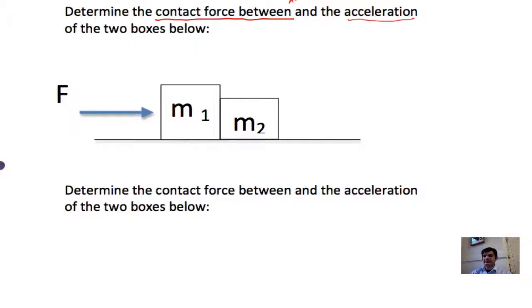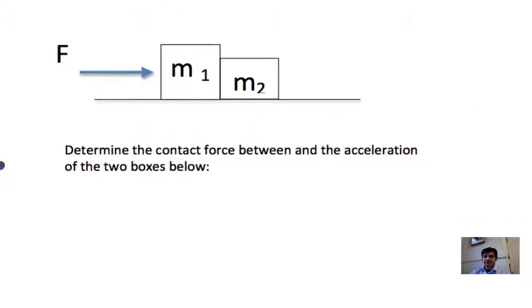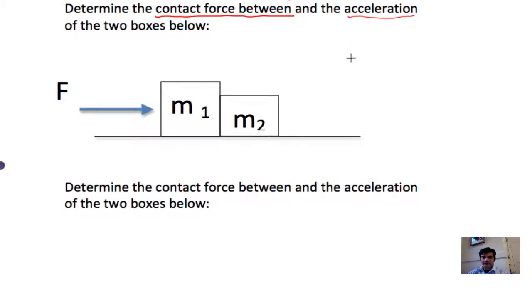So let's begin first by drawing the free body diagrams for the system. So here I'll draw the free body diagram for M1. And for M1, here's what's going to happen. I'm going to have the force F going to the right. And of course, as always, it's resting on the ground, so I have a normal on 1 due to the surface of the ground, and I have the weight on 1 because Earth pulls down on it, so that's its weight. That's mass times gravity again, so just to remind you, that's M1 times G.